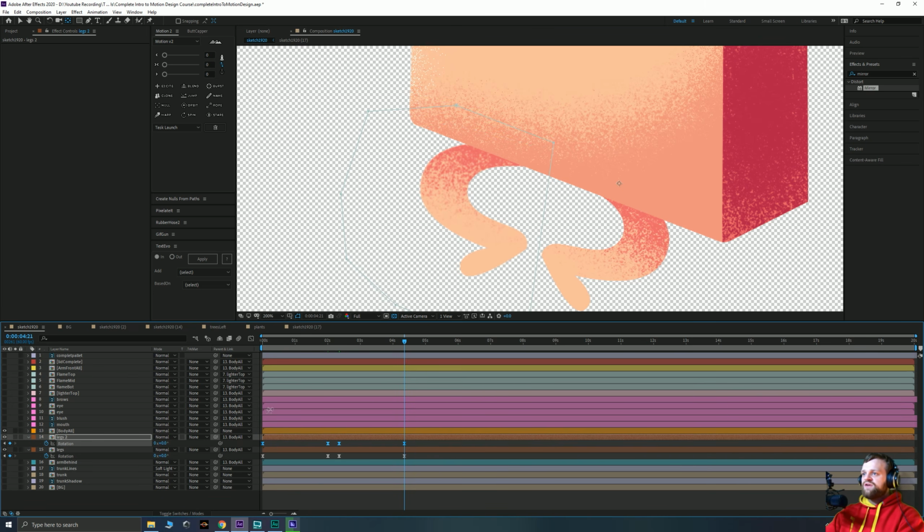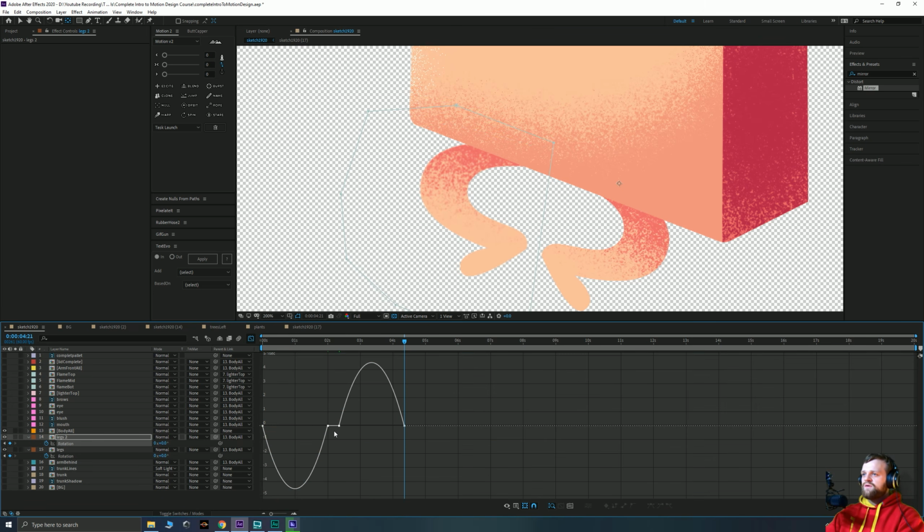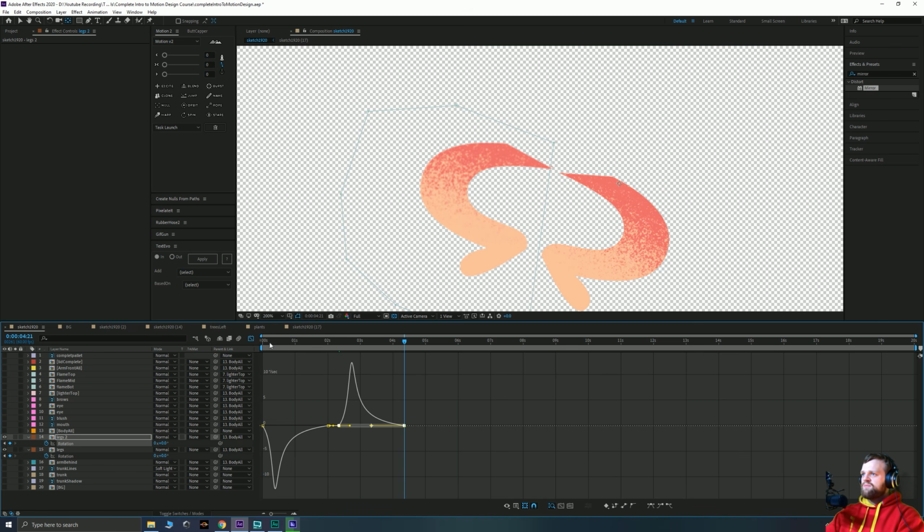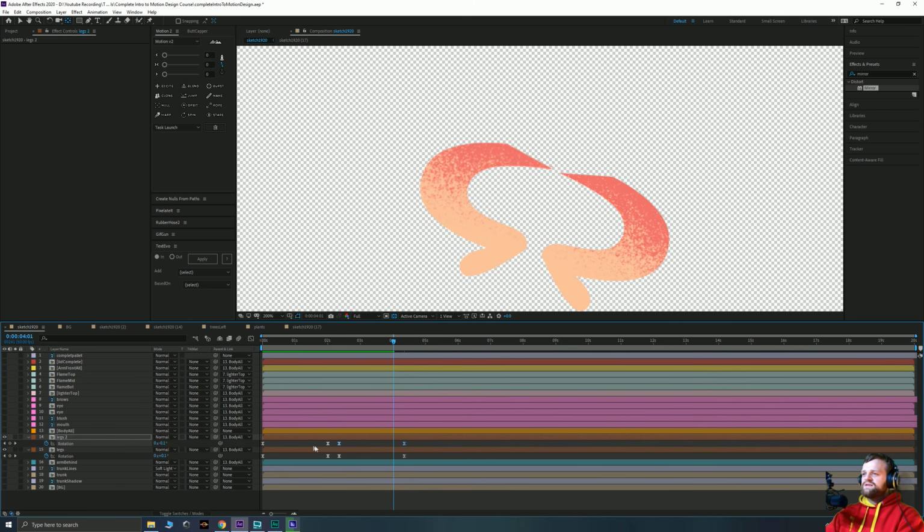Drag all of those, hit F9, go to our graph view, select the first 2, and do the same process as before. Select the second 2, do the same process as before. Let's hide our body and see what those legs look like. That looks pretty good. I don't like them working exactly in unison though, so I'm going to grab all of these keyframes. I'm just going to drag this a little bit along. Now they're going to move just slightly out of unison. The first one's going to move, then the second one, like so.